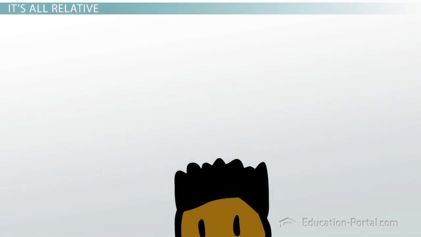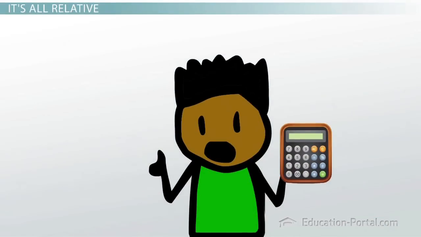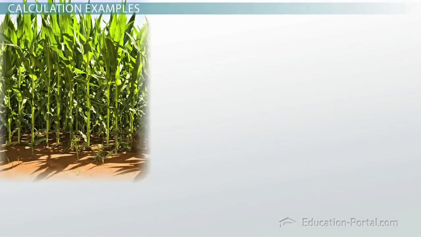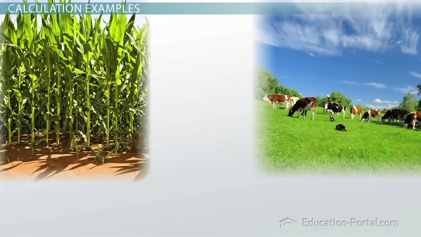Let's look at how to calculate opportunity cost using land as an example. In country A, we can use the same amount of scarce resources to produce two things, but we can only choose one thing at a time to produce. Let's say the two things we produce are corn and beef. We can use land to either produce corn or produce beef.